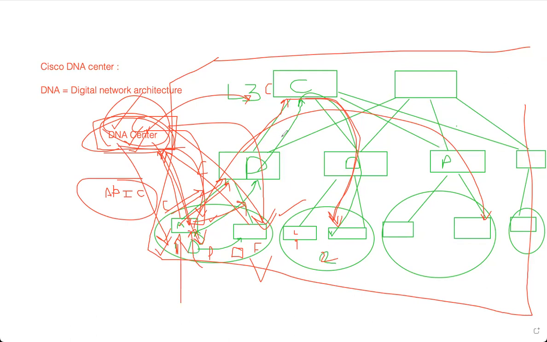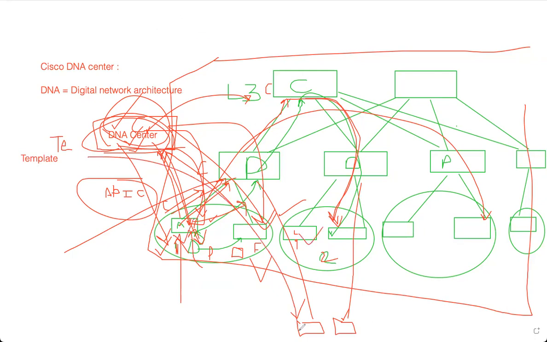For example, let's say there is a new building that is coming to the network. So there is a need to provision new switches, right? In a traditional network, you have to manually log into each switch and then configure. But in the DNS center, there is a concept called a template. So all the configuration will be using the template. You can reuse the configuration on these devices, building 1, building 2. You can just change the IP addresses and push the same configuration to these devices based on the template. So you don't have to worry about reconfiguring everything.